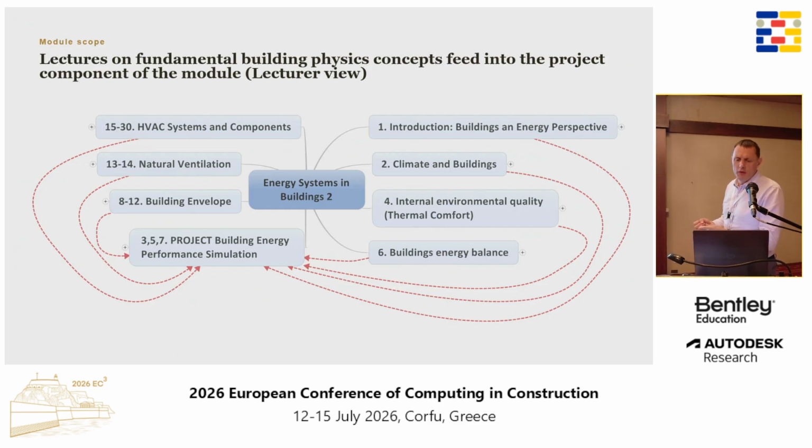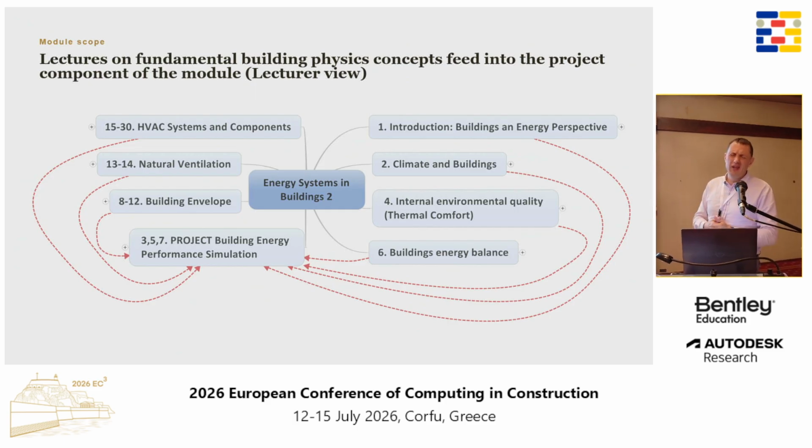Also look at some elements of indoor air quality and indoor environmental quality, daylighting included. Buildings energy balance, particularly with renewable energy systems. The students are very strong in this area already. We look at the building envelope, heat and moisture transfer through the building envelope, natural ventilation, and also in detail psychometric chart theory and analysis, and some elements of HVAC control.